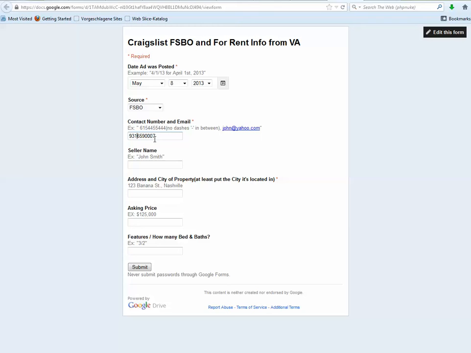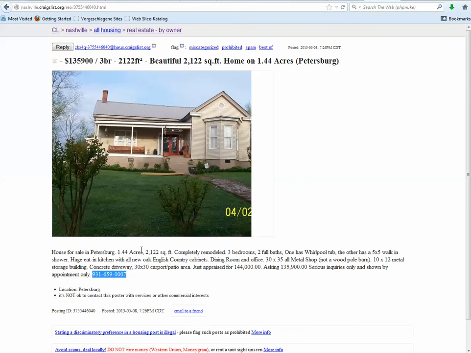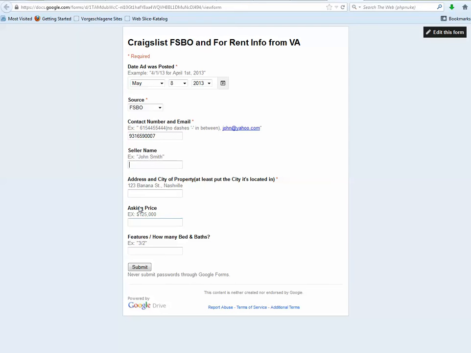So that way when I'm looking for duplicates, see, I don't want to call the same person twice, so I want to make sure that I take out any duplicates. The easiest way to do that by the phone number is to take out the dashes, just to keep it consistent. So for the seller name, let's see if this had a name here for someone. For me, when I'm calling to say, hey, I'm looking for Bill or Bob, and we don't see any name here. So with that, you can just skip that.